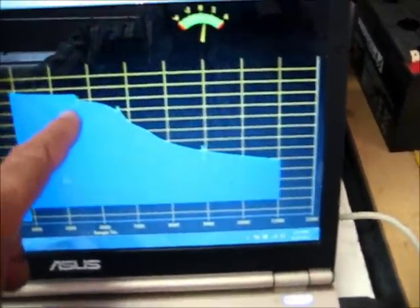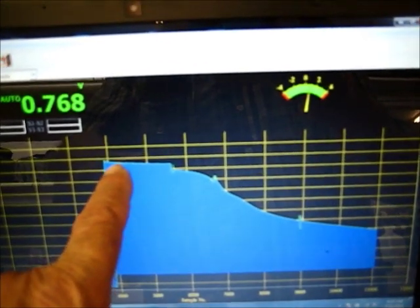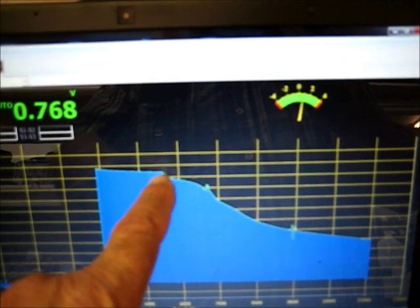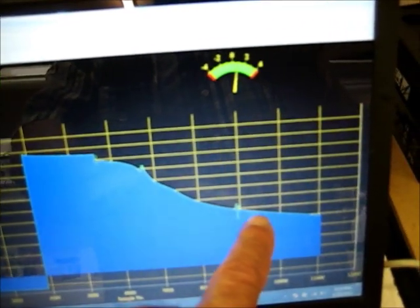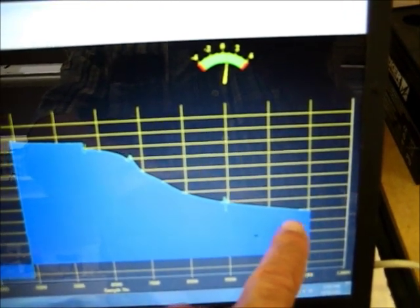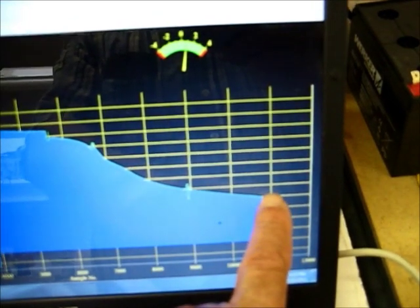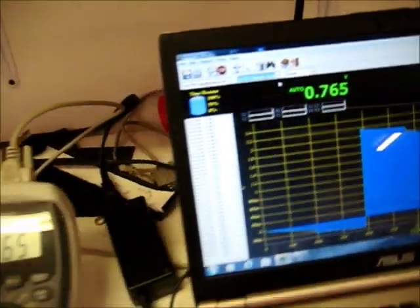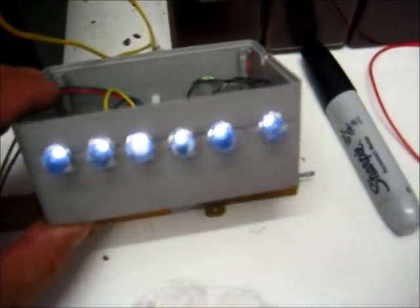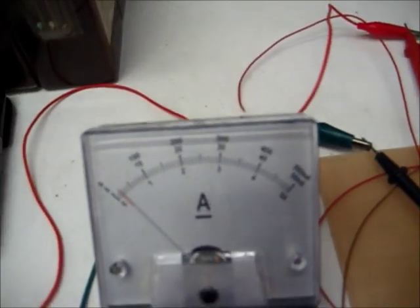I'll be back after a long while here. This is ten minutes after standing to see that the cell really didn't leak down that much, and that we didn't have any internal shorts in the cell. But anyway, this is exactly how the crystal cell goes. This is probably one of the best curves. We ran the motor out and got it down to here, and then we put the oscillator on and got it down to here. And of course the cell now has completely dried out, and it's standing right there at 25 — almost 30 milliamps dry. And the oscillator lights are on. So we have light. And that's exactly how a crystal cell operates.